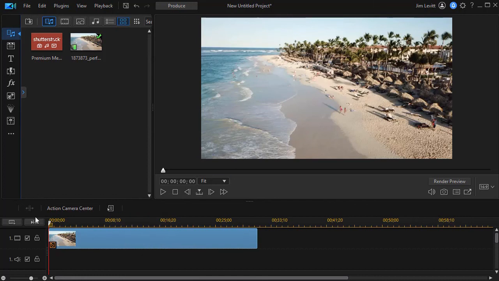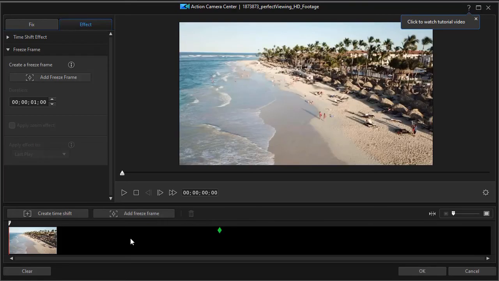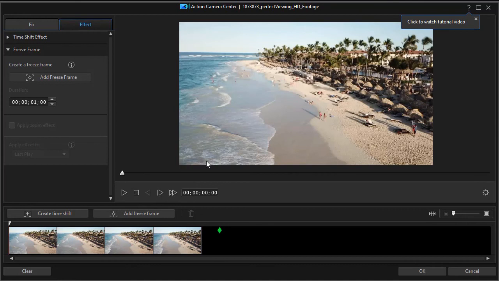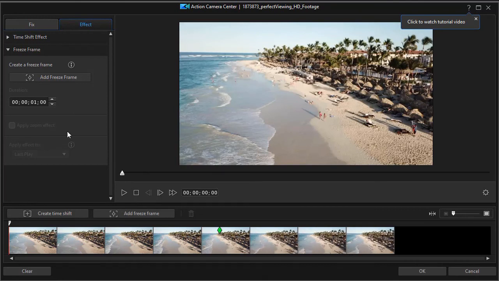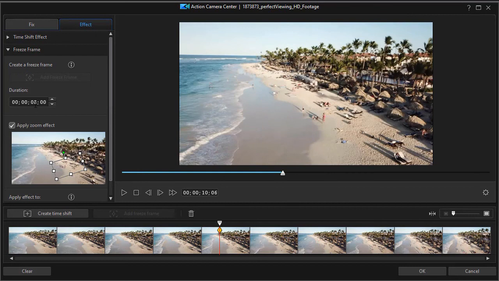Now what if you're playing this with other clips and you want to edit it? You don't go into the Action Camera Center. You can simply click on it, double click on it, and it will load up the Action Camera Center. You go back into the same screen you had before, and you can make some modifications.